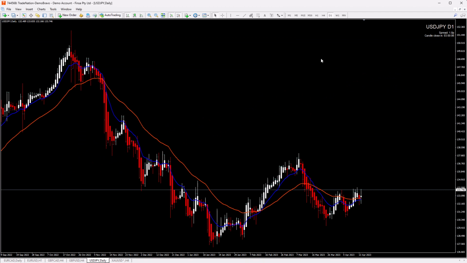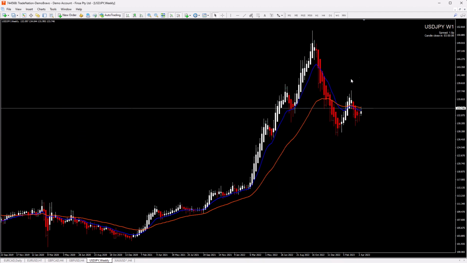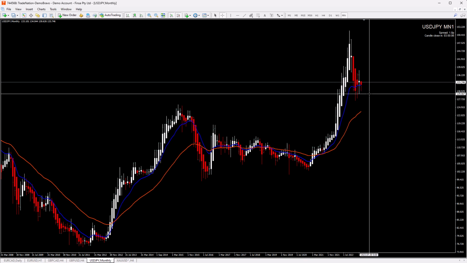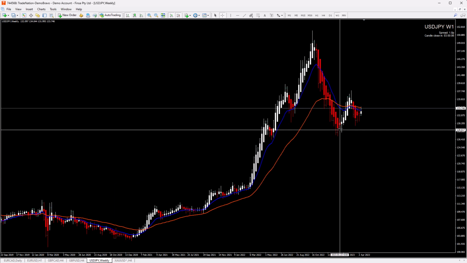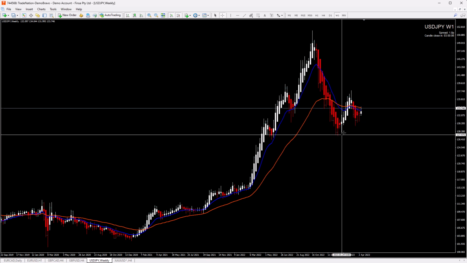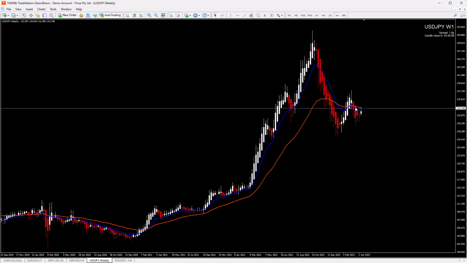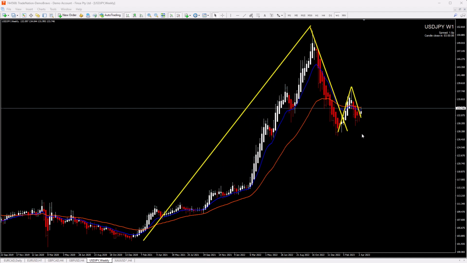USDN, it's sitting around the same area still, and we are in the big wedge. The weekly chart is not giving us a clean direction right now. The monthly chart is giving us clean direction because it's a monthly long 1 to 3 right now, but on the weekly we see that we don't have it, because price created higher lows. We don't have, of course, higher highs, but still this might be a monthly long 1 to 3 with weekly long 1 to 3. Okay, so this is what I can see right now.